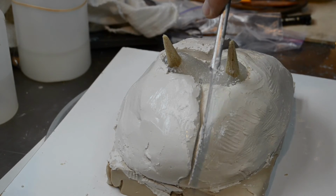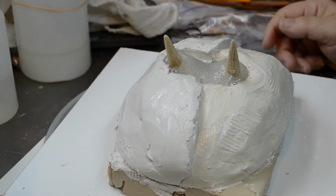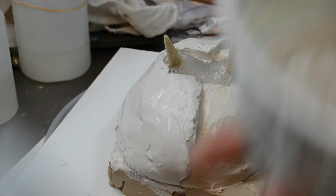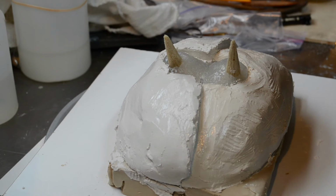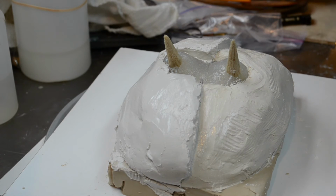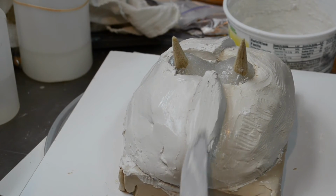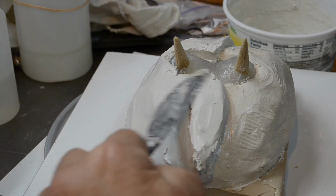Now, let's bring this up like so. We have to come over a little more onto the existing mold wall. And this time I didn't mix up quite enough plaster, I think. If it's not one, it's the other. There we go. All right. Oh, there we are. That's great. That's good. That's real good right there. That's nice. Very cool.